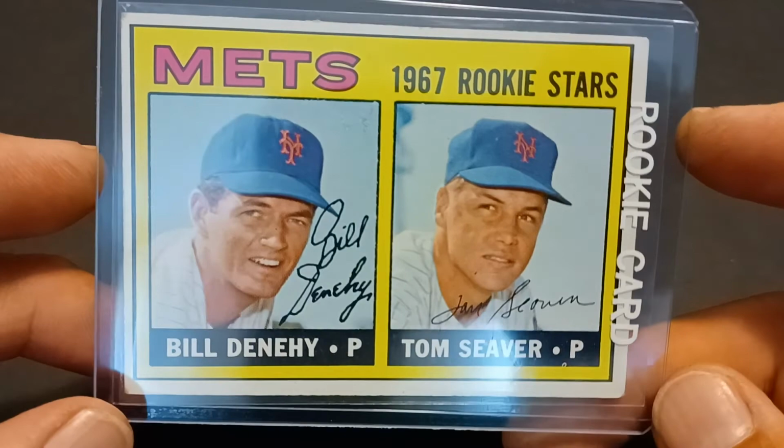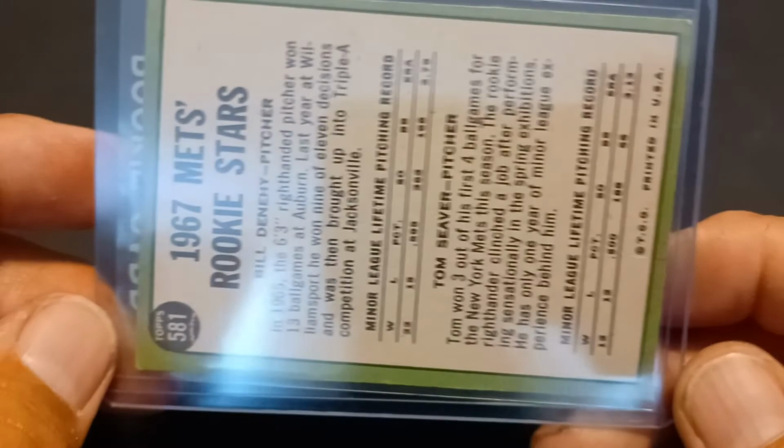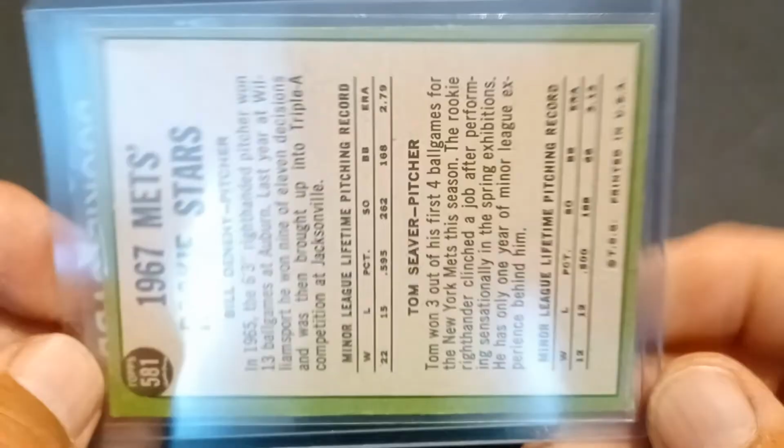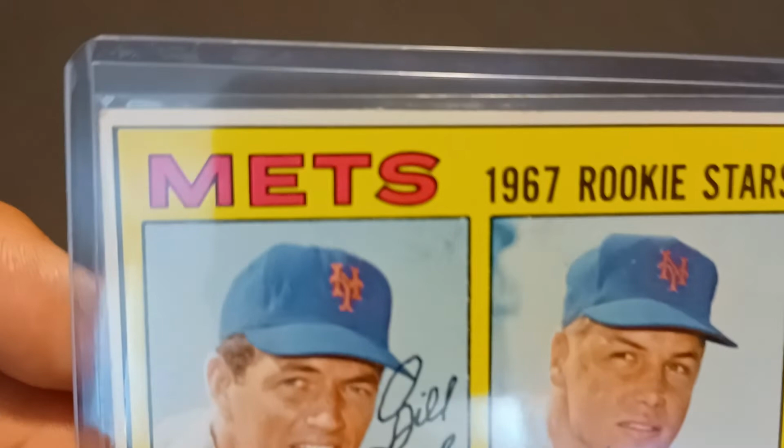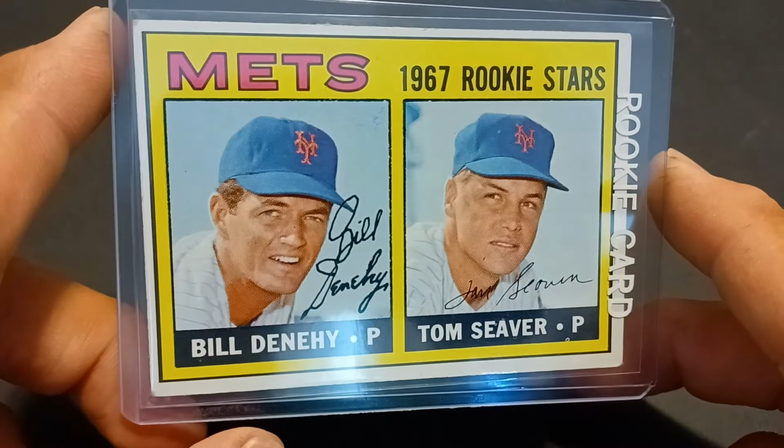Just a great card. And I got it for a really, really good price. There was nowhere on eBay I could beat the price I got for this. If I had to guess, this would probably grade at least, I'm being conservative here, at least a 3, I would think. And I don't care because I'm not getting it graded, but just to give you an idea of the condition if you can't see it here. Fits right in with the rest of the cards in the set. Actually, I got a lot of the cards from this particular collection that he had bought, so pretty happy about that.